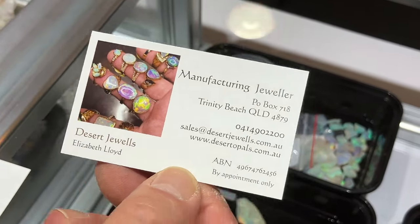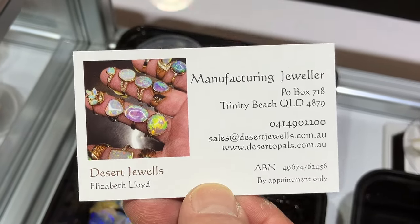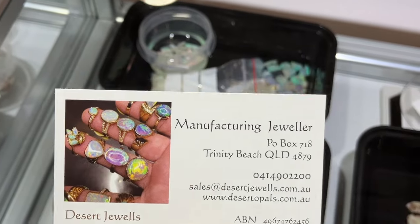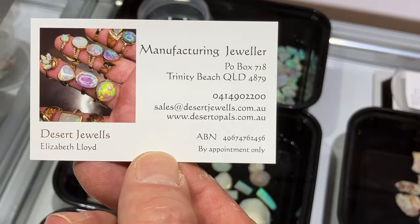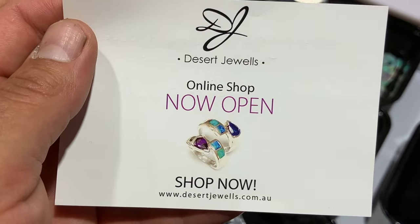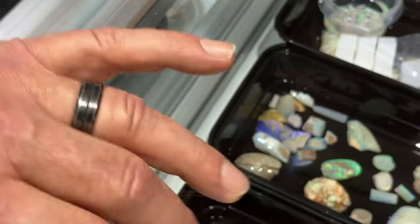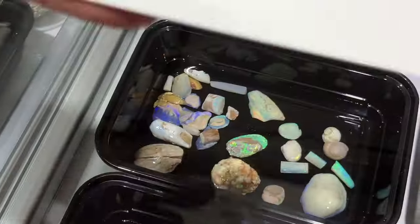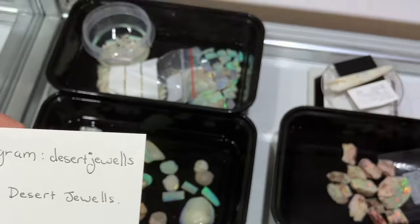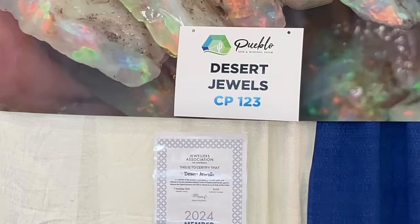All right, Dave, we're over here with Elizabeth Lloyd with Desert Jewels. She has some beautiful material. This is top-notch material as far as crystal opal and opal color goes. You're going to see huge colors here in a moment. This is her first year here in Tucson. This is her Facebook and Instagram. And she is CP123 in the big tent over in Pueblo.